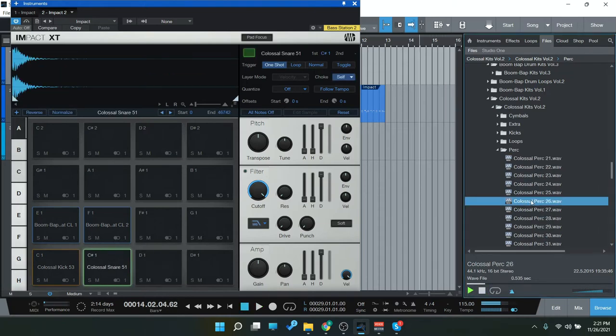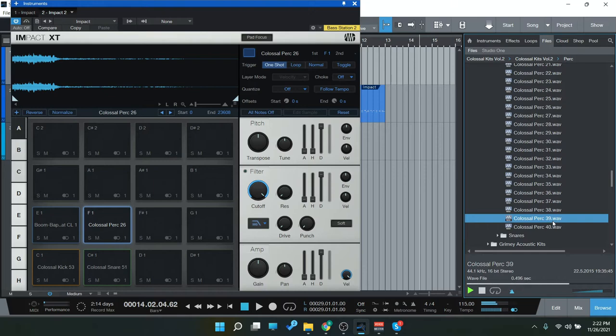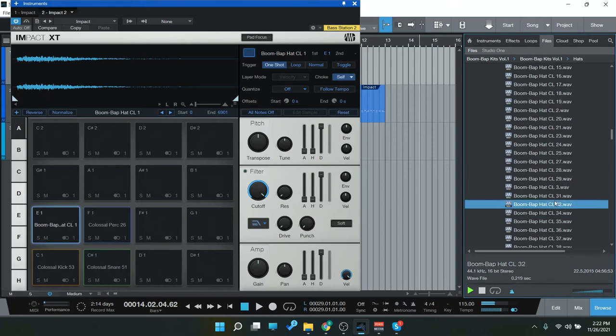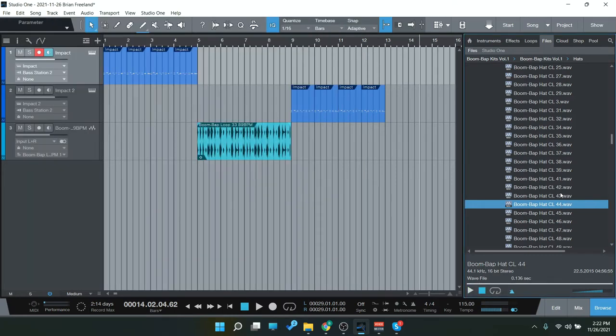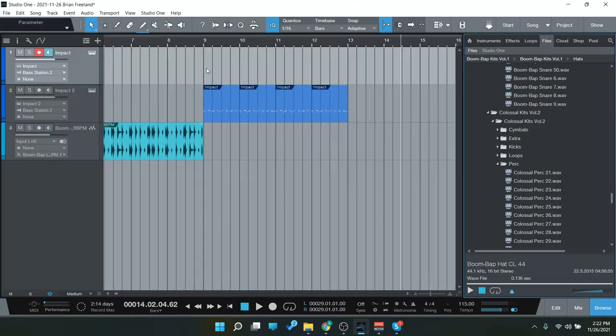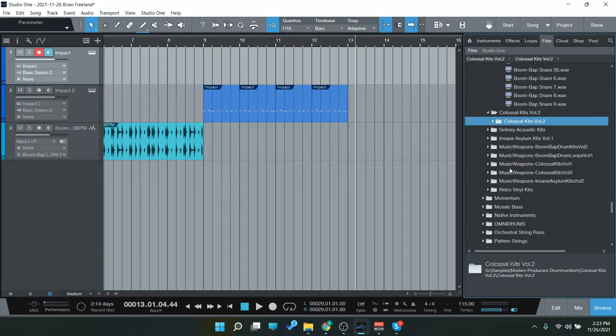Yeah, these are really good. I'm going to leave the hi-hat there. Actually, I want to change that to a different hi-hat from... There, really kind of quiet and simple. So now I've got the kick from the Colossal Kit Volume 2. Everything is from that except the hi-hat, which was from the Boom Bap Volume 1. Yeah, that sounds really good. So that is from Colossal Kit Volume 2, but that just kind of shows you the variety here.